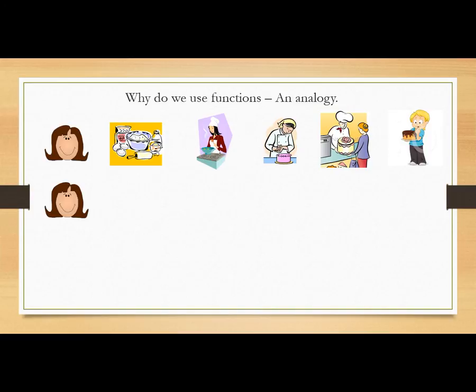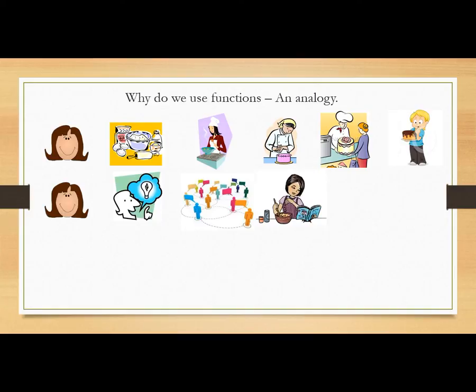All right, the next day, Anna comes to work. She gets another customer. The customer tells Anna exactly what they want. Well, this customer is throwing a big party, and they want a cake for this party. Anna goes back to the kitchen, and starts doing her thing. Well, this time, she was a bit careless and sloppy. She didn't use all her best ingredients from yesterday. She didn't measure out all the ingredients exactly, and then she delivers the cake. Well, guess what? The customer was not so happy. And Anna was not happy.